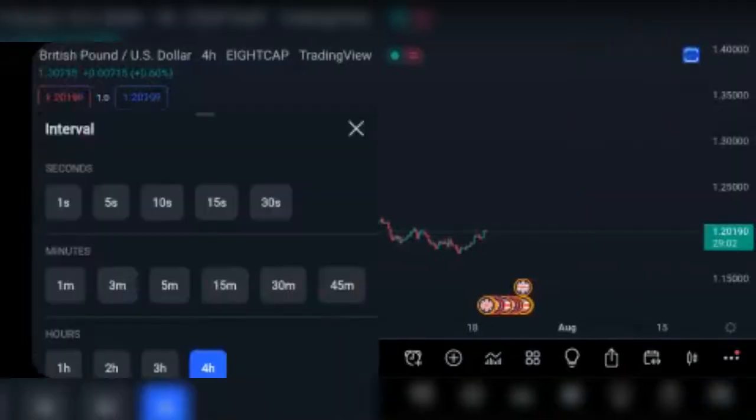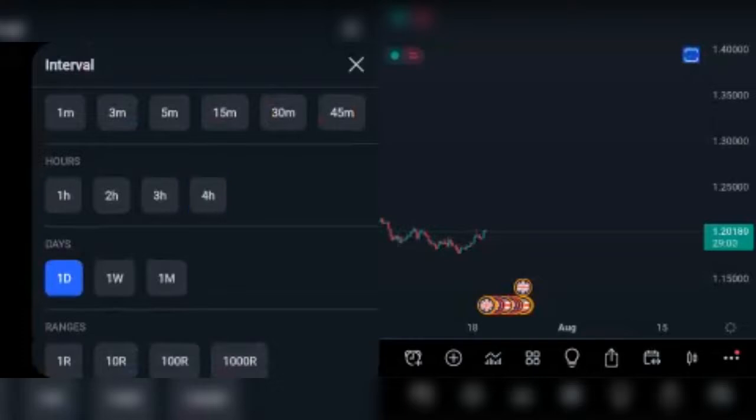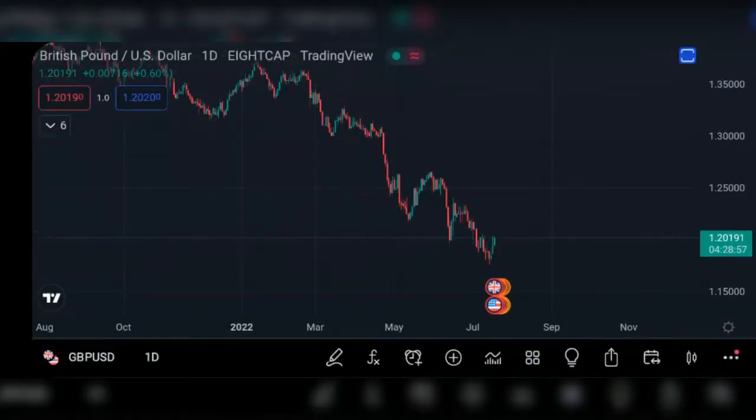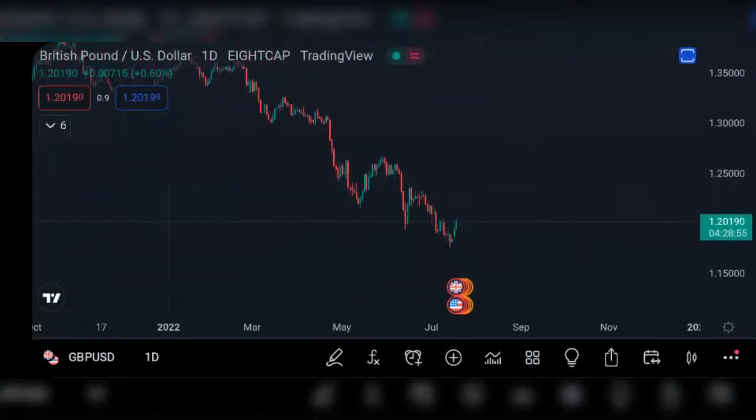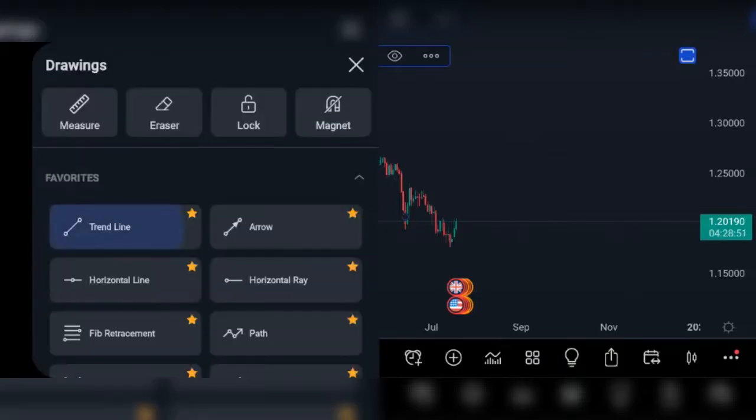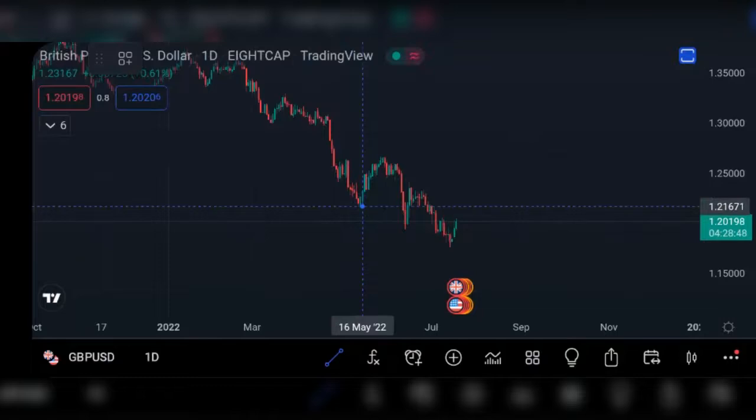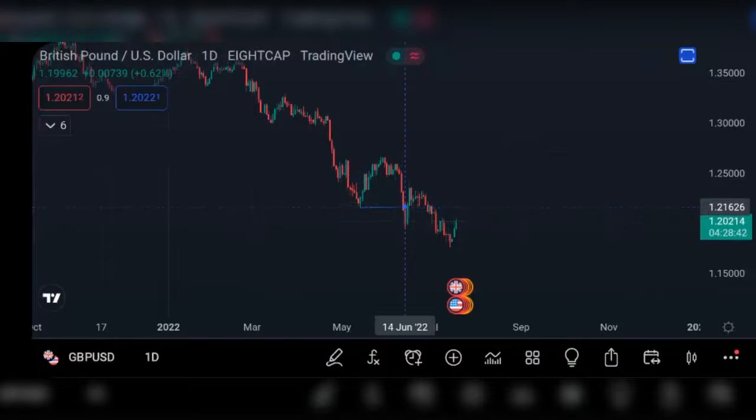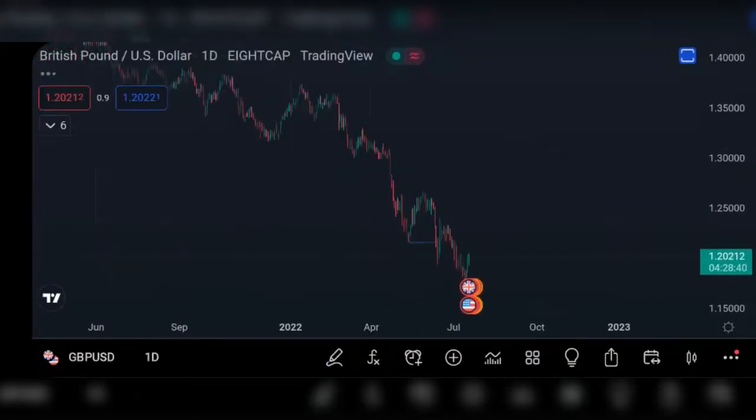On the daily time frame, we can see that GBPUSD is bearish, and there are multiple breakers. For some time, I have not been actively trading GBPUSD. It's been very crazy, I must confess. Now we see that we've had multiple breaker structures. We've had a breaker structure here.